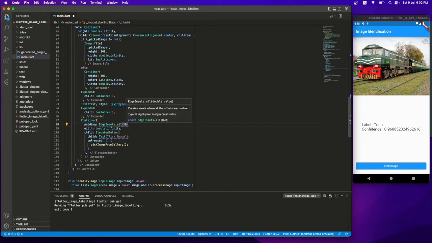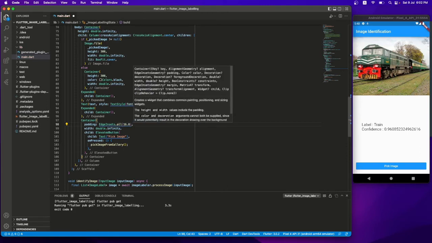We are not going to concentrate on the UI because the main thing which we want to explain is the functionality of this project, which is that after giving it an image, it processes it and then tells us what this image is about, what is in this image.